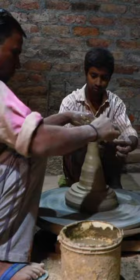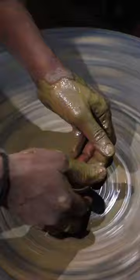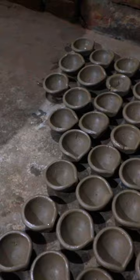Sitting on the floor, Ashok and his nephew work together on a potter's wheel to quickly turn a large chunk of wet clay into hundreds of small lamps. Each one is quickly shaped upward by hand, pinched in to create the bowl, and then cut off at the base with wire. It's a rhythm they sustain until there's just enough clay left to shape one more.